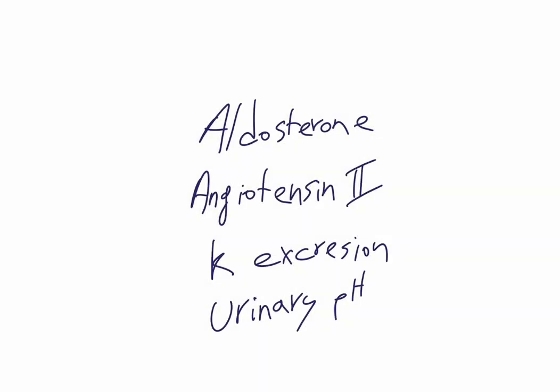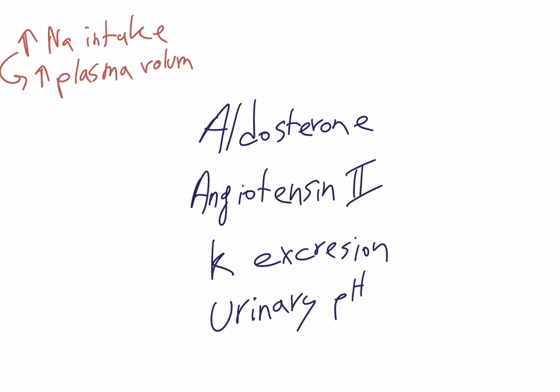All right, party people. Today we're going to be going over some basics in terms of physiology and how either increasing or decreasing your sodium intake would affect various levels in your blood. So to keep this simple and straightforward, let's assume that someone increases their sodium intake. How would that affect aldosterone, angiotensin II, potassium excretion, and urinary pH?